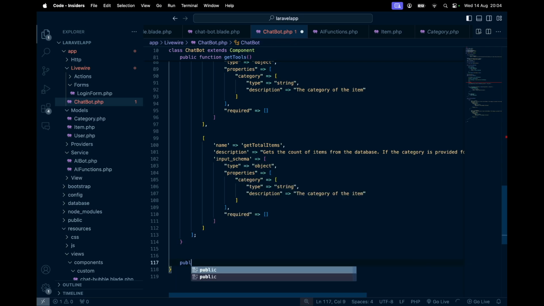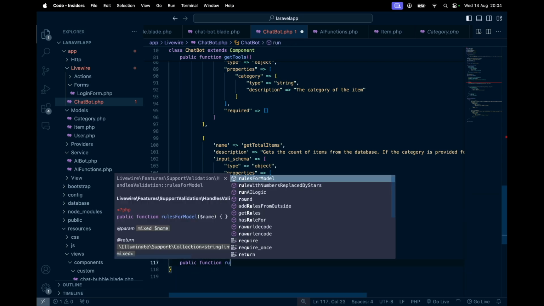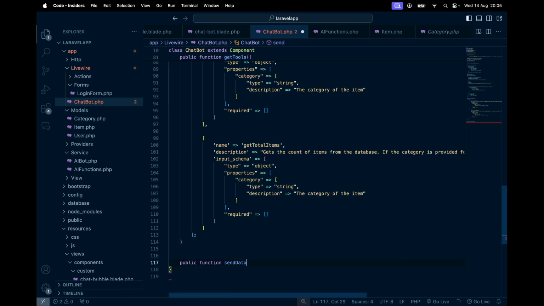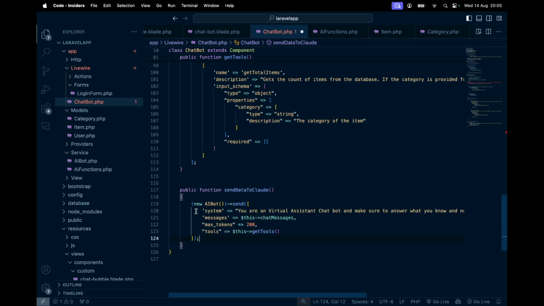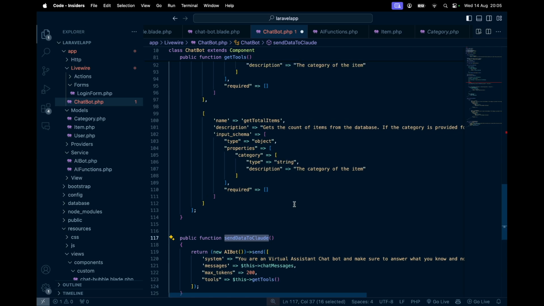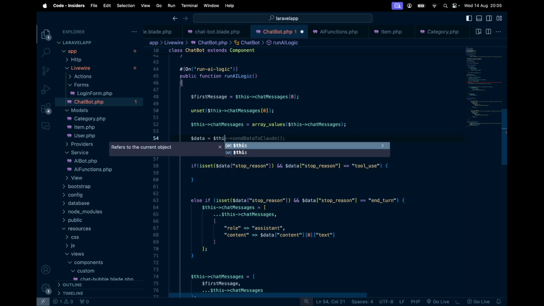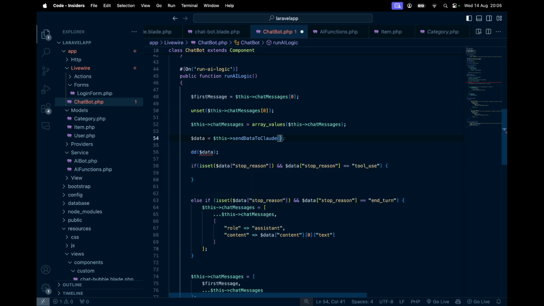Another public function, send data to Claude. So that's what I'm going to do. Whatever the return value is goes over here. This send data to Claude.